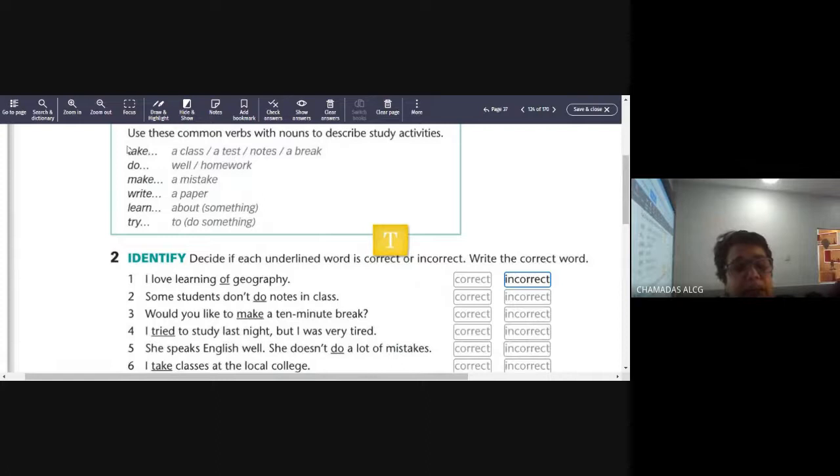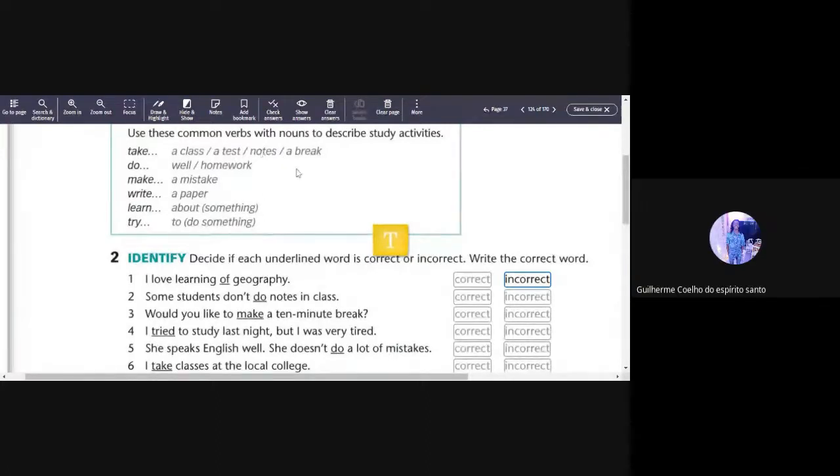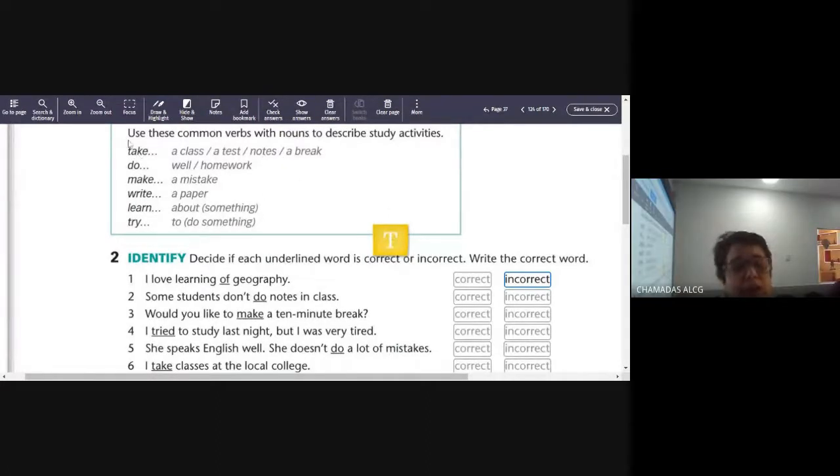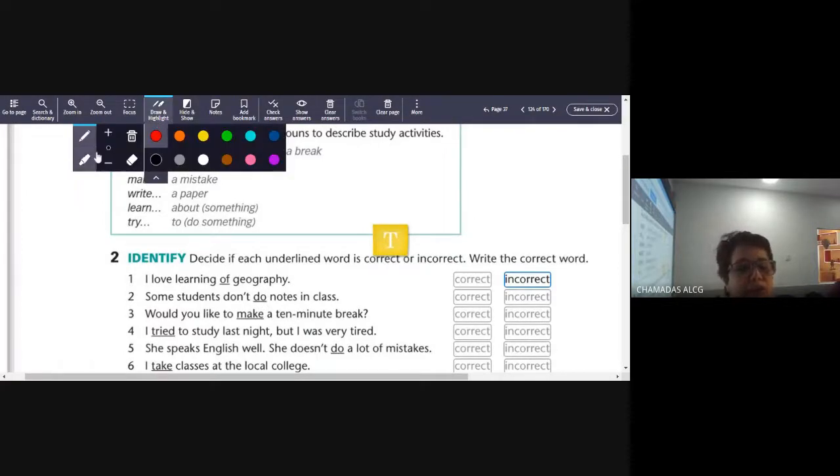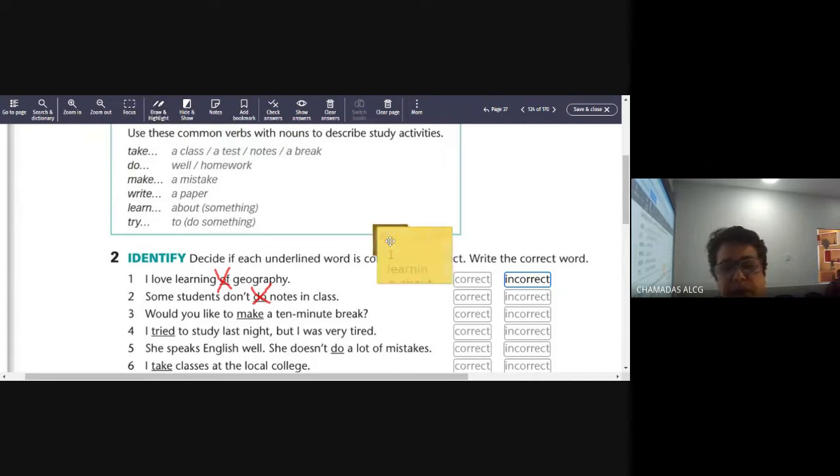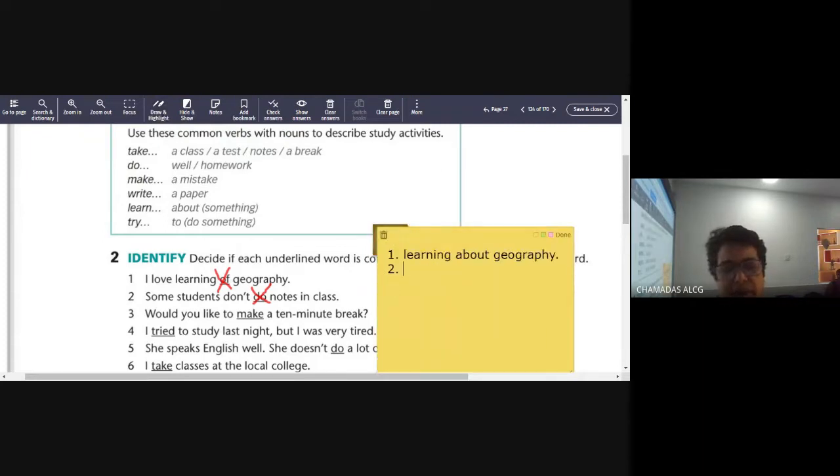Olha aqui. Take notes. Notes significa tomar nota. Então, take notes. Essa daqui está errada, tá? Deixa eu só anotar aqui para vocês verem que essas preposições estão erradas. Essa está errada e essa também está errada. Ok? It's wrong. Então, a gente vai colocar aqui: don't take notes. Okay?